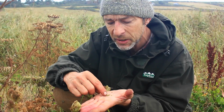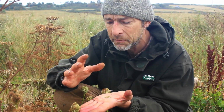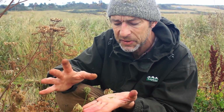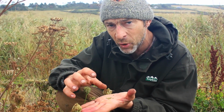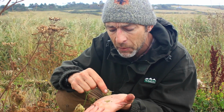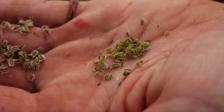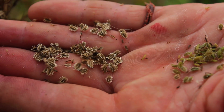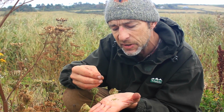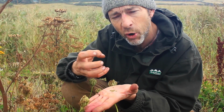So stay tuned, and we're going to progress through with lots of different uses from these plants, from how to make cordage and lots of different bushcraft techniques that we can use from these wild plants, not just as food. And our ancestors would have used all the parts of these plants. But really, when we're talking spices, I think these are one of my favourite. The wild carrot seed is definitely a really good kind of, it's almost got a very cleansing, and antiseptic's the wrong word, but it's a very cleansing, refreshing, restorative kind of tonic flavour.